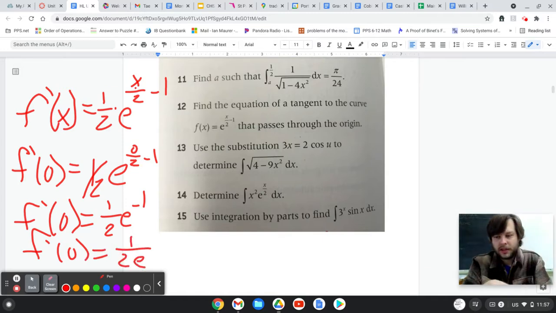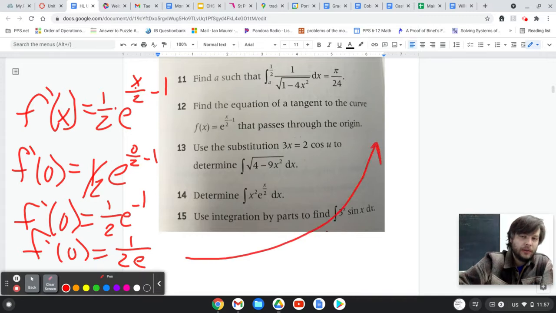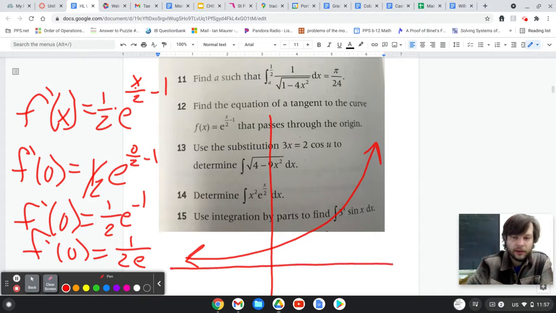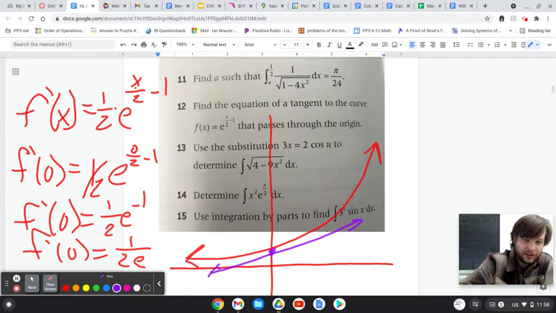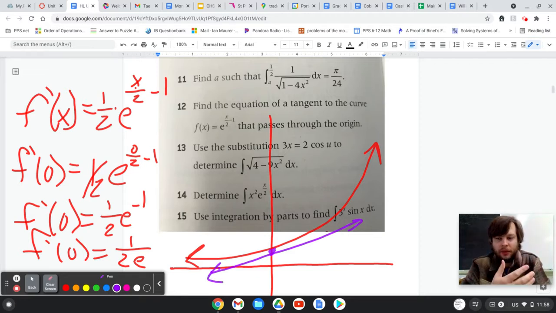Now, what you know with this is you know that this is the tangent line at x equals 0. And in fact, because this is an exponential graph, I can draw it like this. This is a really rough version of the exponential graph. And I know also that it has an asymptote at y equals 0. So finding the tangent line at x equals 0 is guaranteed to not go through the origin. And so that does not actually meet up with what the question is asking for.